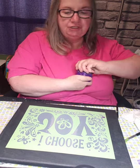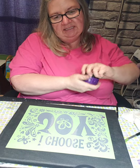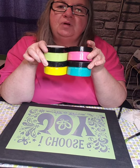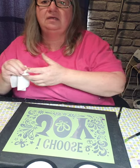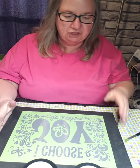I have orange. What about orange? Is orange going to clash with the teal and the pink? Or should I just leave it with these 4 colors? So, what do you guys think? I think if we get too many colors, it's going to make it way confusing. So, sure, I have not missed any comments.